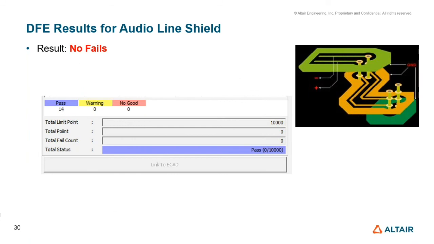Second question here: can we link the failed items to the original ECAD in order to help the designer identify where the failure is and modify the design? Another good question, actually. And yes, of course, it is possible as well. You can link the failed items to the original ECAD, including the location and object link, for almost all the ECAD interfaces we support.